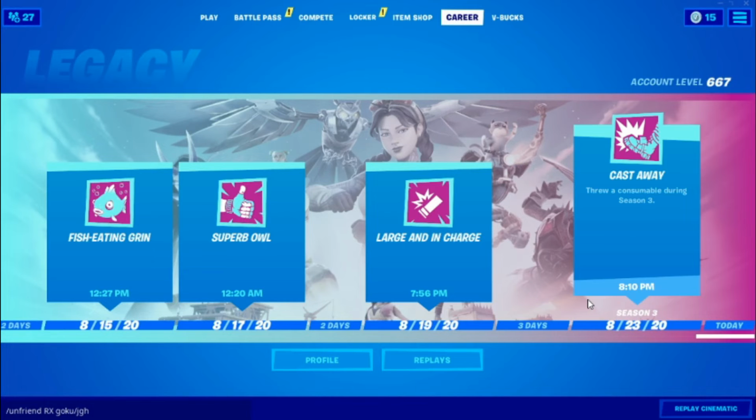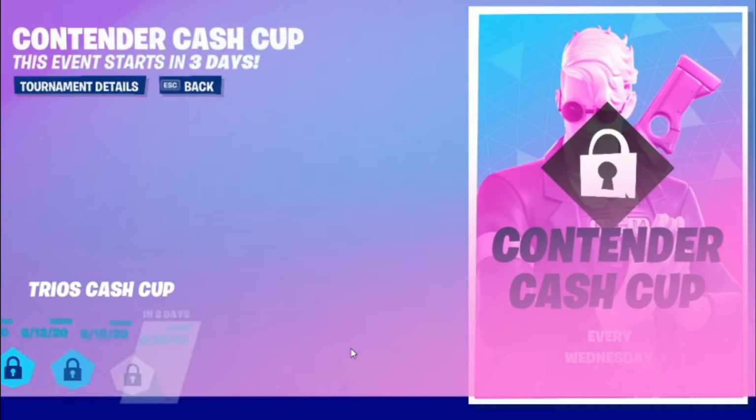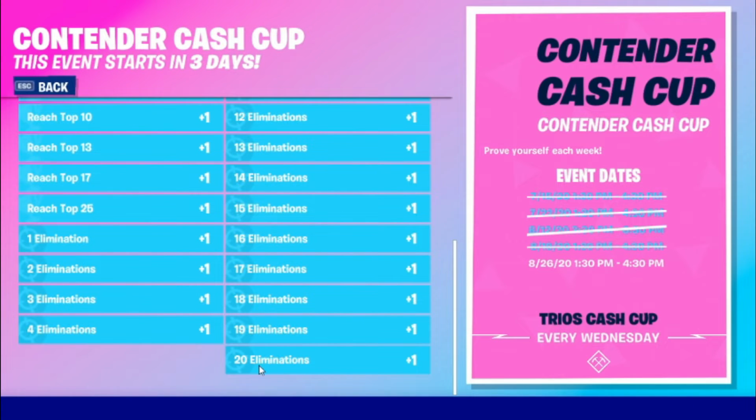Yeah. So yeah, guys, after that, all you guys gotta do is just go into compete. Go into event details. Go into tournament details. And just go down until you find the last elimination thing. So 20 eliminations plus 1 point. Just click like that. And after that, just back out.